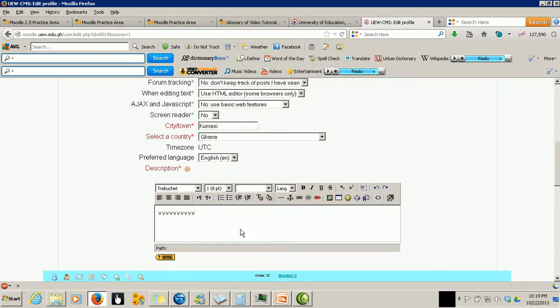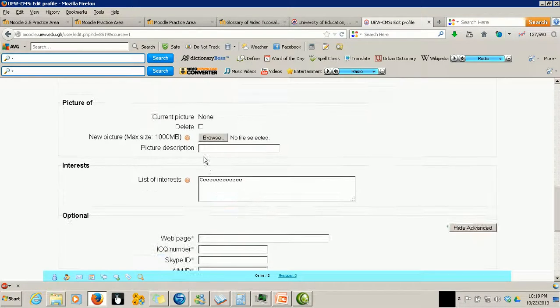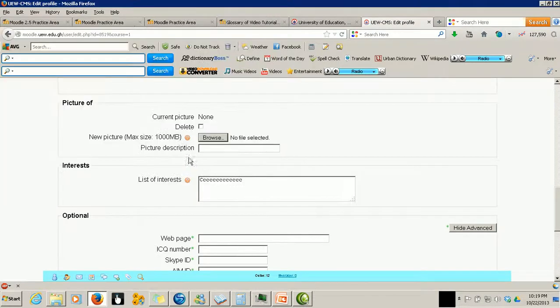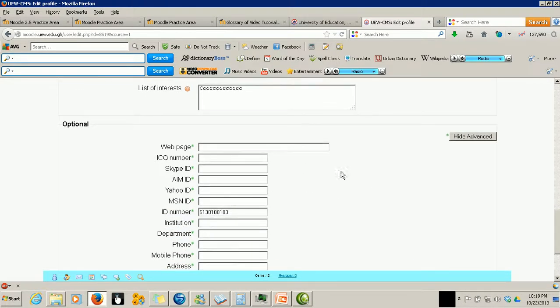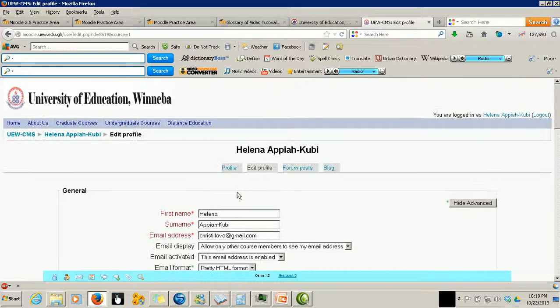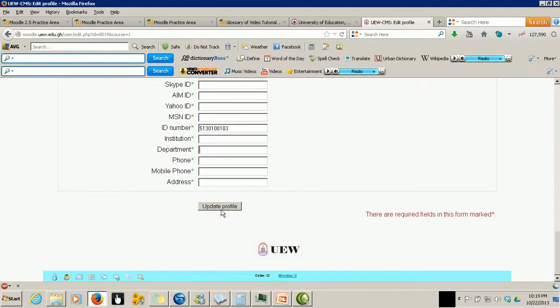For example, I am this, I come from so and so. Then when you want to upload a picture, you browse and navigate to wherever the picture is and you load it. Now, if you want more fields, for example, if you have a web page, you put it there, the ICQ number, and the institution, the department. Any changes that you make, you need to click on update profile.